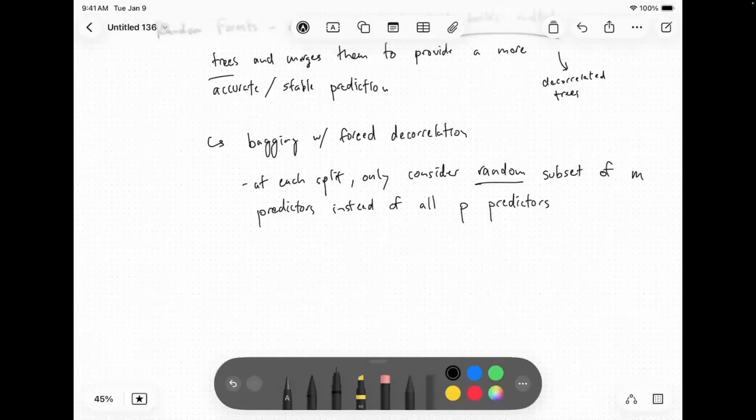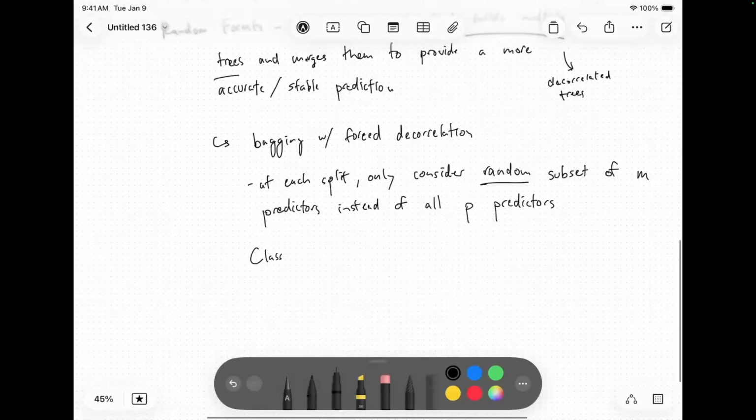Okay? So how big should M be, right? Let's say I had 20 predictors. I want to choose randomly from those 20 as a subset to allow the tree to split on. And I'm going to do this many times. How big should M be?